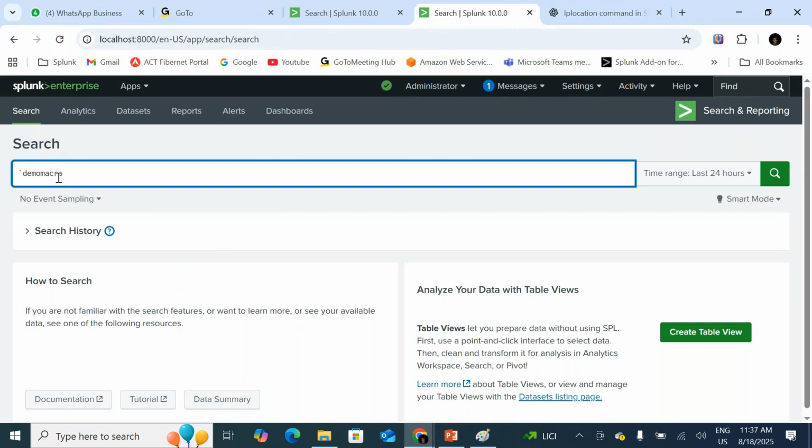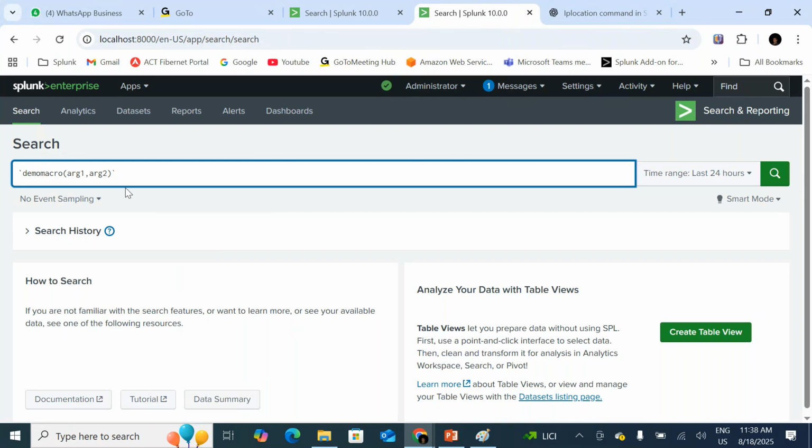Let's say I create a demo macro with the index name and source type name: index equals tutorial data, source type equals access combined. Immediately I want to search index equals _internal, source type equals splunkd.log. Do I want to rewrite the entire query? Instead of that, I am passing argument 1, comma, argument 2.